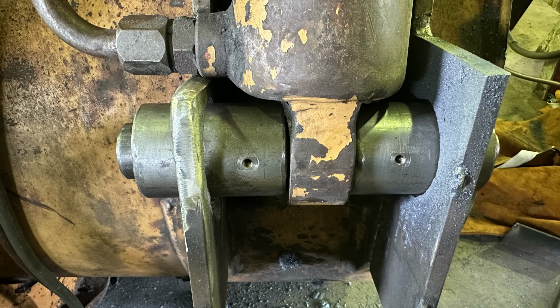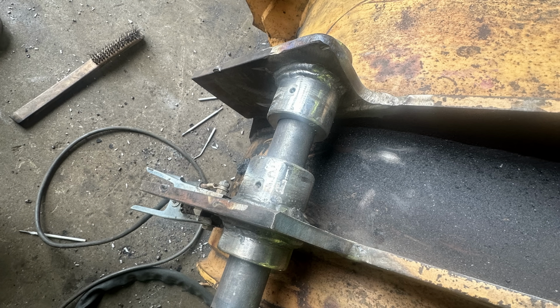And here are the 2 bushings in place, and you can see the fit is almost perfect on them. Now these were pre-drilled for grease zerks. I actually cut this in half. This is meant for something else, and the grease zerks are not at a point that need grease, but I left them on anyways. And I stick welded these on.